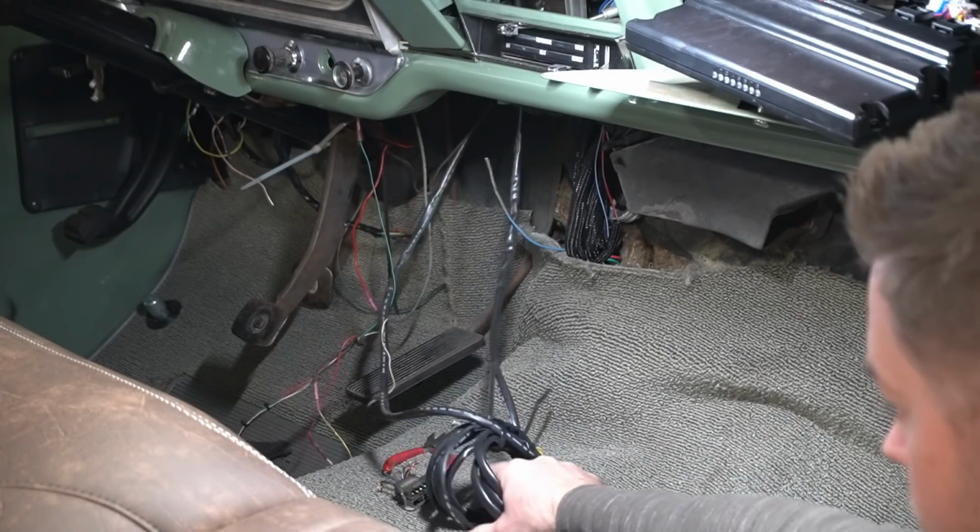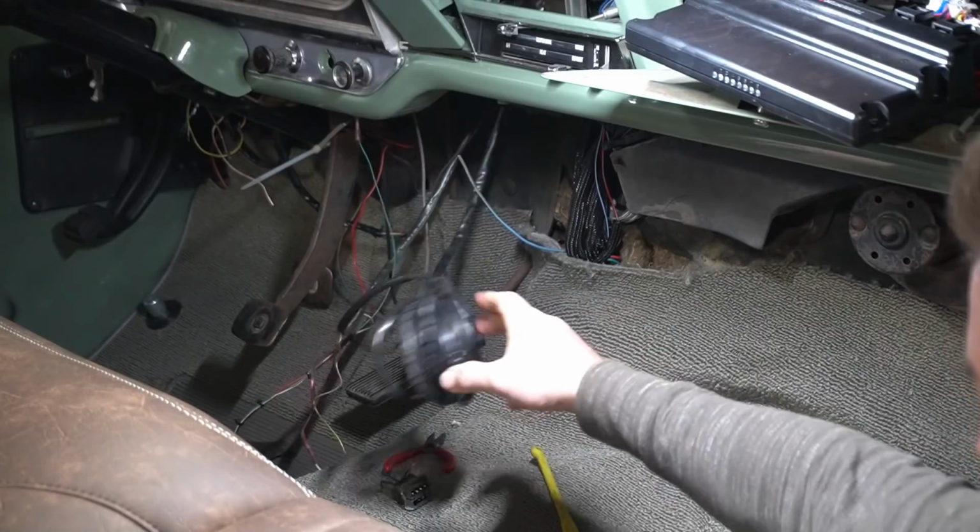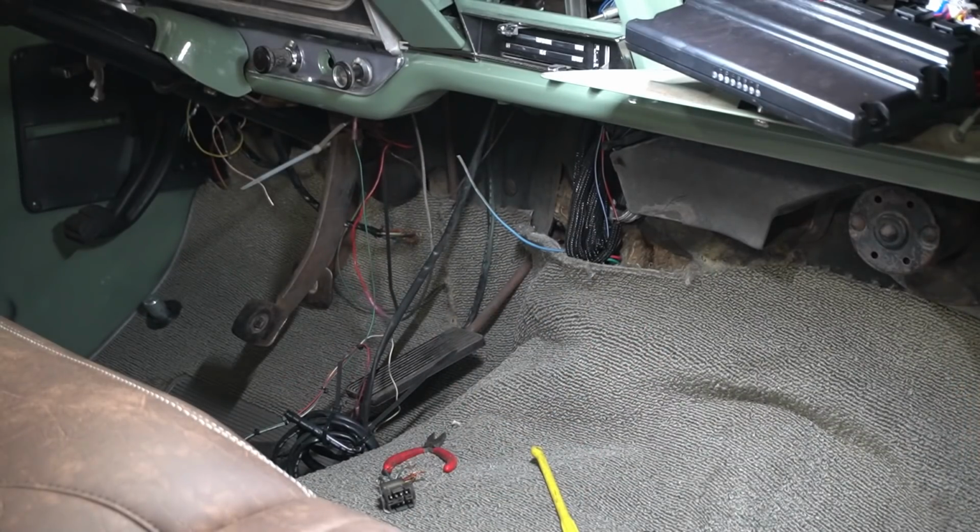So this is from the wideband sensor and the old tack that was in there hanging down. I got to clip out the stuff that I'm not going to use anymore. I was going to put an additional wideband in the truck and keep that just so I could more easily watch what the O2 levels are doing. And if it starts going lean or something, I'd have an instant indicator of what's happening.